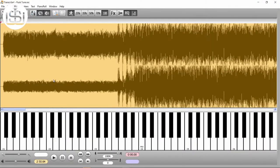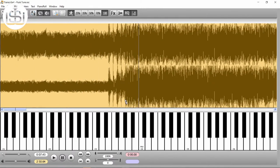This is Transcribe, by the way. If you've not worked with anything like this before, this is the waveform. It's a visual representation of the song. And this bit here is that intro. Check it out. You'll see a line play through. So we come in there.